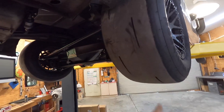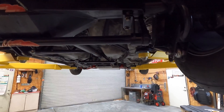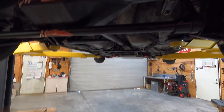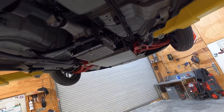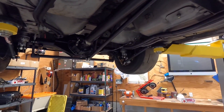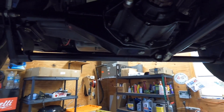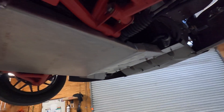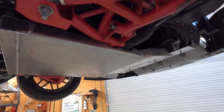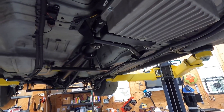Camaro's back on the lift, up in the air, and I am cleaning the rear end. There was so much grime on this rear end — street miles, you know. I'm cleaning it all off, going to nut and bolt everything, make sure everything's tight, make sure all the fittings are tight, no leaks or anything crazy. I'll probably change the diff fluid, it's been a little while since I've checked it. Trans fluid's good, oil's good — just kind of going through everything to make sure everything's in its same location and tightness.